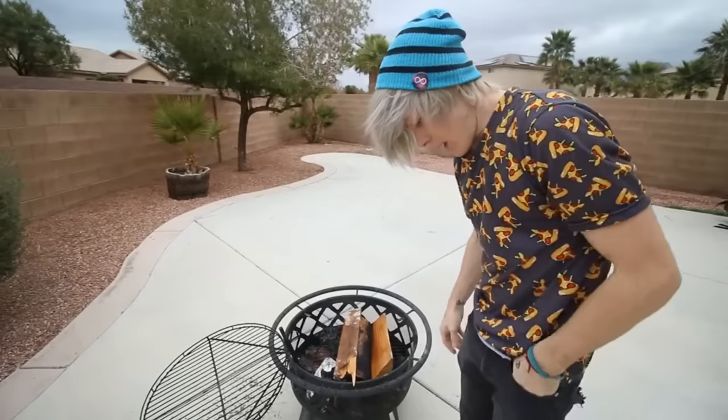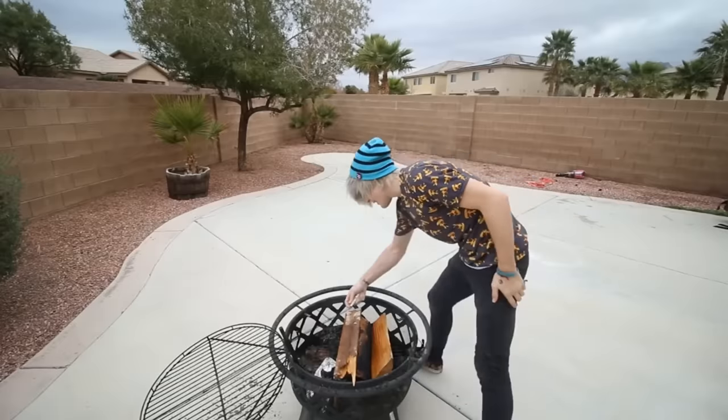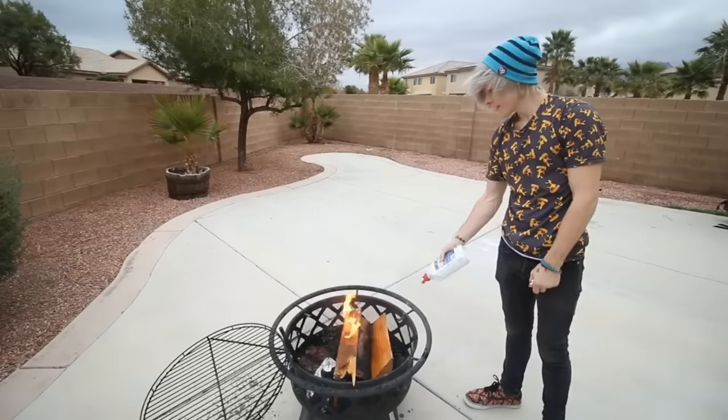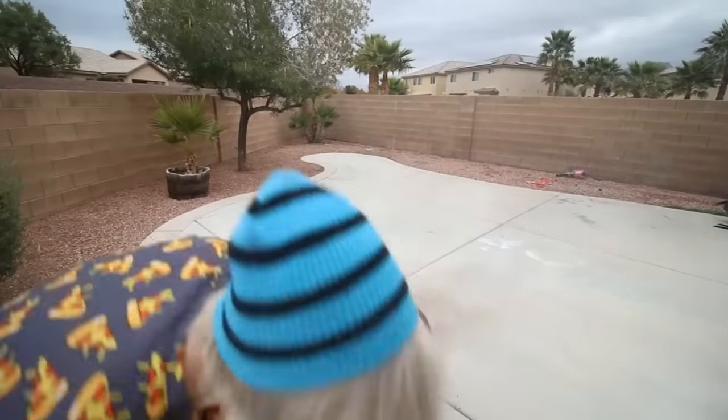Okay, so I feel like this one's actually kind of wasteful, but here's our fire pit. Let's set a fire, boys. Now we gotta set the fire. Now we light it. Is it gonna light? Why isn't it lighting? Is this water or something? Isn't there supposed to be a big dramatic boom? Oh wow, actually yeah, that is getting pretty big.